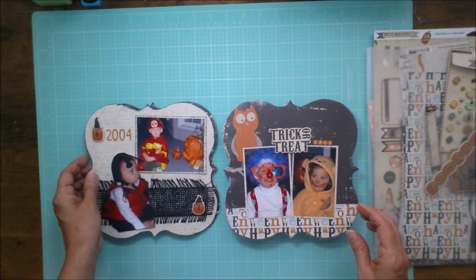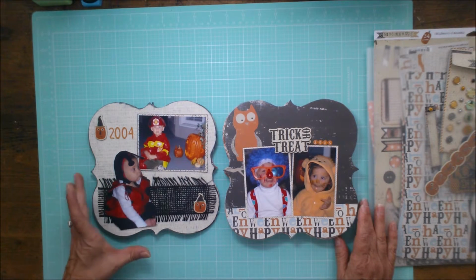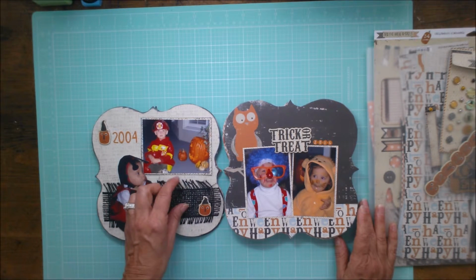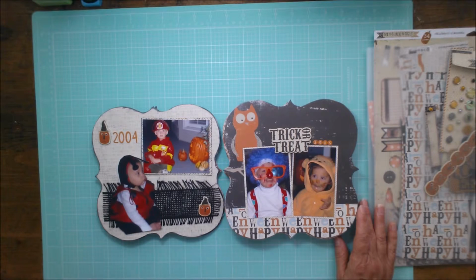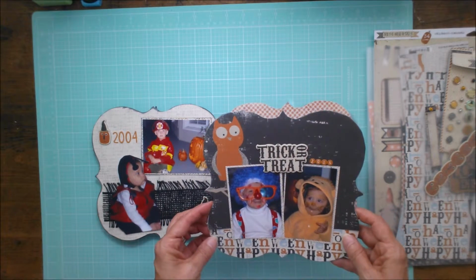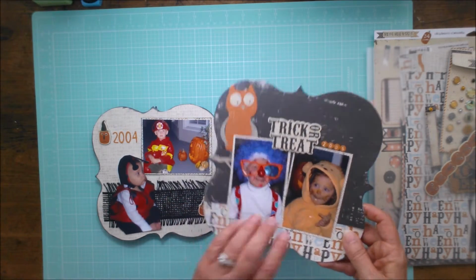And let's see, this was the first year. She just kind of hung out at the front door with Daddy and passed out candy. And just used some fun little burlappy type ribbon there. And my silly little clown, my little lion, 2005.